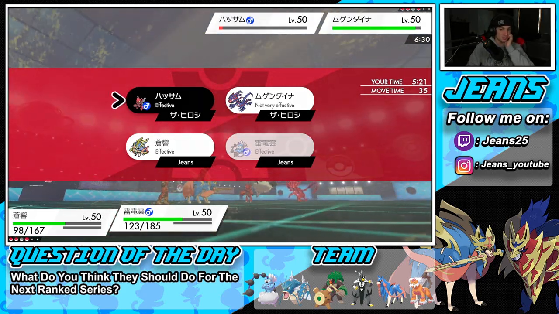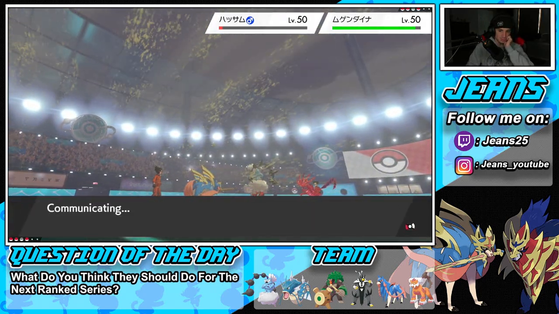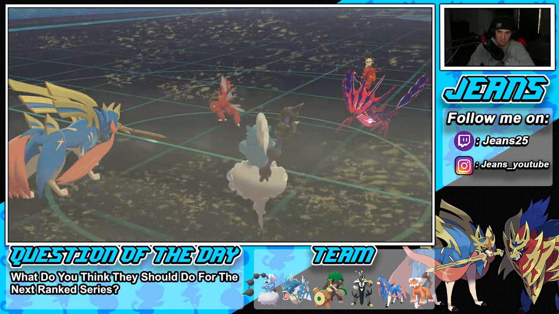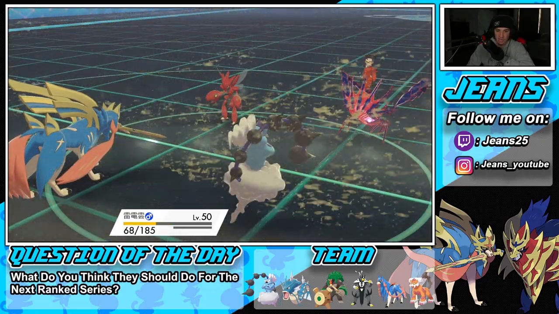I mean, he is gonna Bullet Punch, but we should be able to soak up his Bullet Punch, and both my Pokemon should be able to outspeed Eternatus, so I do like where we're sitting. Bullet Punch is gonna fly through here. Can you soak this up? All day. That's easy eats.